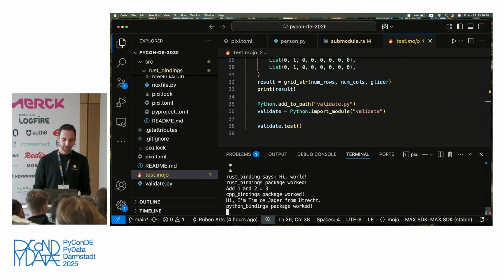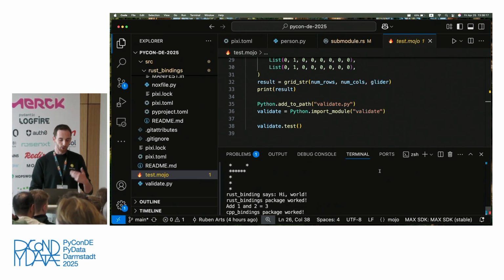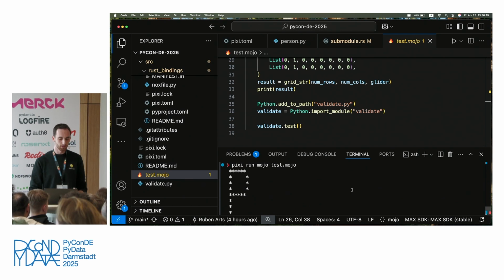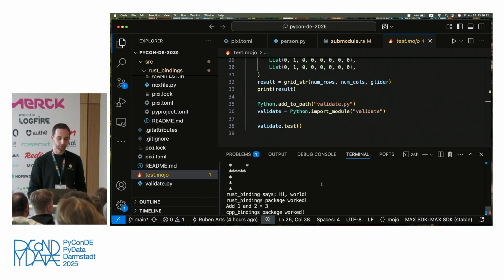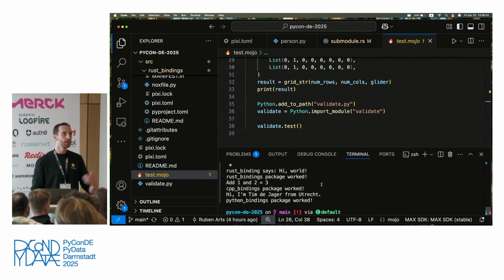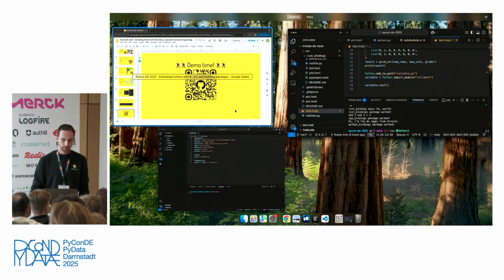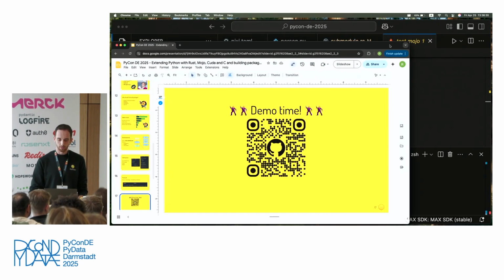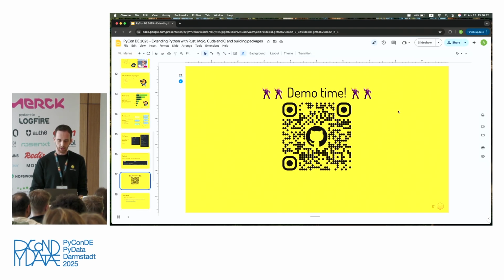Classic. And then it actually runs all of these bindings that have been built for you in a Mojo project, which makes it so much easier to try new things out, copy a repository from the internet and try it out on your local machine. Then, because we are running out of time otherwise, I will go back to the main slides.